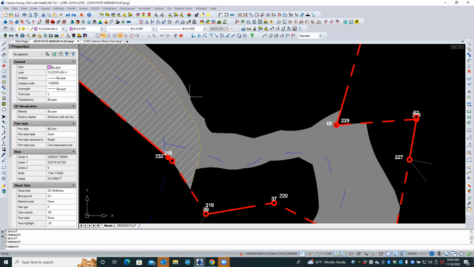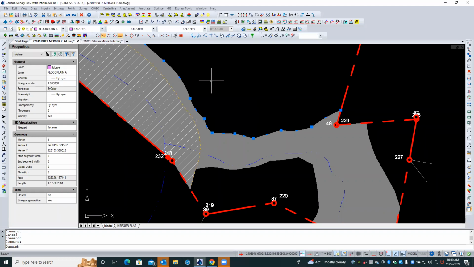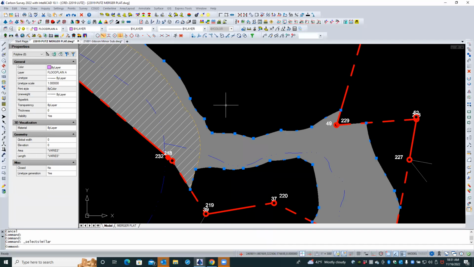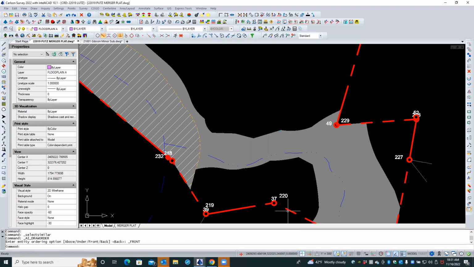There's that. And that is a line. The dots didn't show up there very well. Yeah, that's what I'm getting ready to fix here. Let's select similar, and let's bring them to the front.